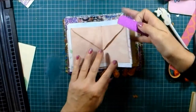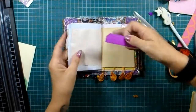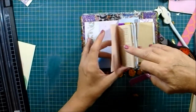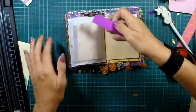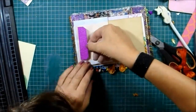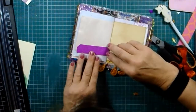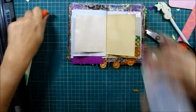Now I'm not sure what I'm doing with it. I want a side one there, I think, or have I done that too many times? No, I've done that at the back, haven't I? I haven't done it at the front, apart from the ones that I'd already stuck. So, yeah, maybe like that. Just a touch. No, I think maybe I'm going to go at the bottom. Yeah, we'll go at the bottom on that side.